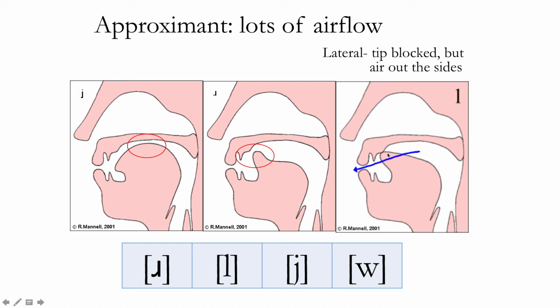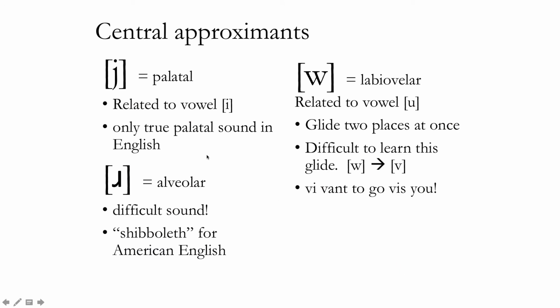L, actually the tip of the tongue blocks, but there's room for air to come around to the sides of the tongue. It's hard to see in a vertical cutoff like this, but in a horizontal we'd see air is flowing around to the two sides of the tongue. That's a lateral approximant. And then W is a labiovelar approximant. So even though the tongue is partially blocked back here at the velum and is partially blocked at the lips, there's enough room for air to come through at different points in the articulation of this very complex sound. So R, L, Ya, and W are the English approximants.